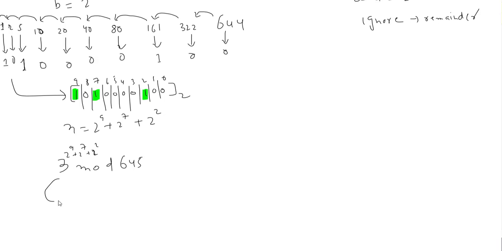So then this can be again written in a different way. So this will be equal to 3 raised power 2 with the power of 9 times 3 with the power of 2 raised power 7 times 3 with the power of 2 raised power 2. So we know when bases are same, powers are added. So this and this is the same thing, and it will have mod 645 with it.